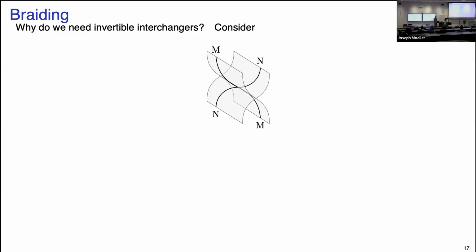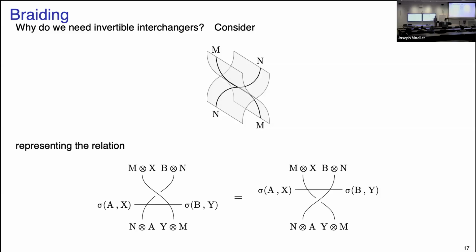What property does it represent? Well, we just take this diagram and we perturb it slightly to remove the forbidden 3-cell, and these are the two diagrams that it relates. So basically what we do is we take this interchanger and we nudge it either slightly up or slightly down. And the point I want to make here is that depending on which of those things we do, we're going to get, in this case, an op-lax interchanger if we move it up, and a lax interchanger if we move it down. And so if we didn't have invertible interchangers, one of those two expressions might not even be defined. So in order for this to be well behaved, we're going to want invertible interchangers.